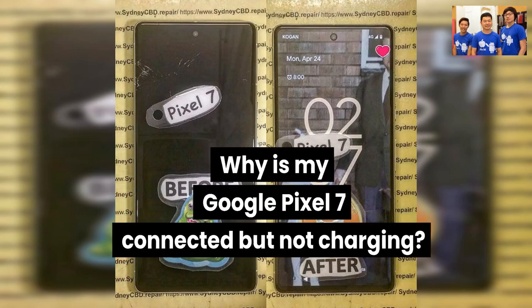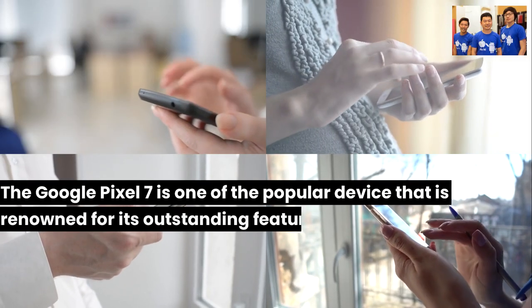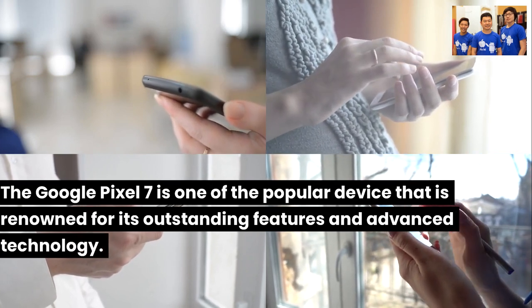Why is my Google Pixel 7 connected but not charging? The Google Pixel 7 is one of the popular devices that is renowned for its outstanding features and advanced technology.